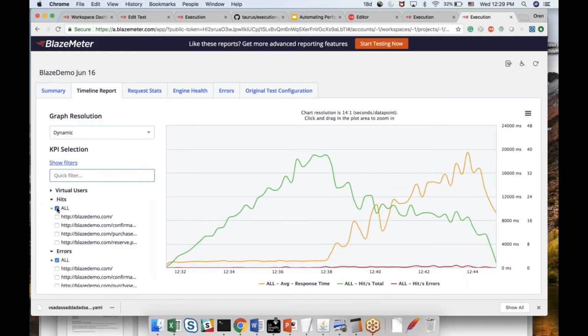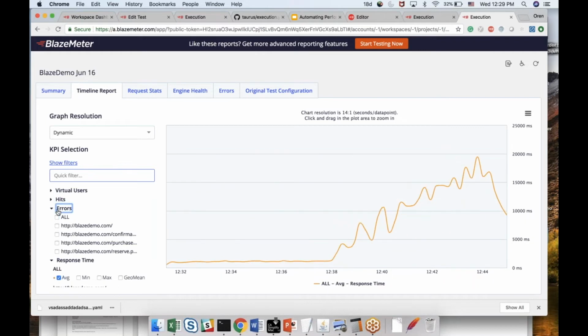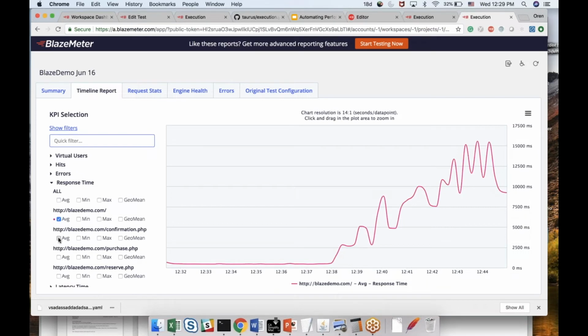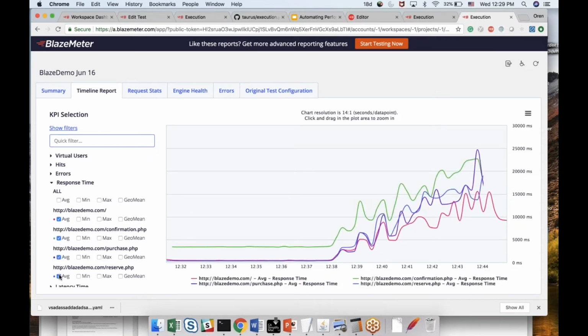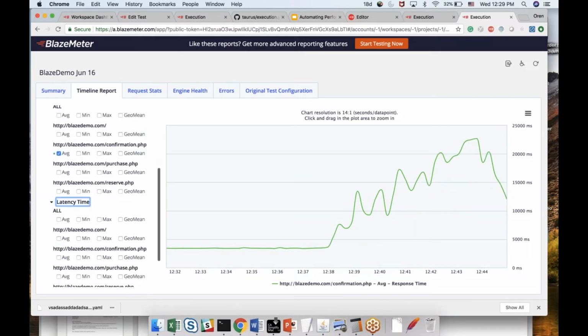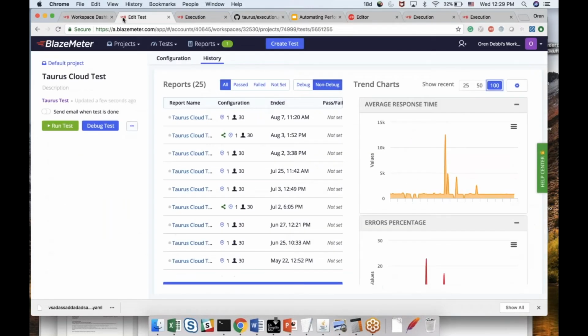So over here, for example, if I want to see, okay, what's causing my bottleneck, I could see, okay, what's the average response time for each different request? And you could see, okay, which page has the overall long response time? It's the confirmation page. It's the green. So I know, let's say, okay, the confirmation page is giving me issues compared to the average latency of the confirmation page, and see exactly how long the response time is since the first byte is made. Okay, so that's an example of how I run it and trigger it using Taurus and BlazeMeter.